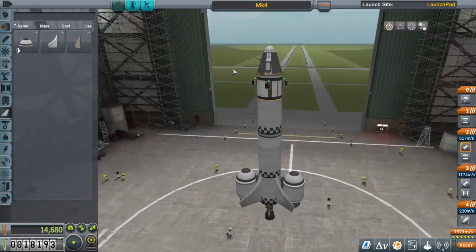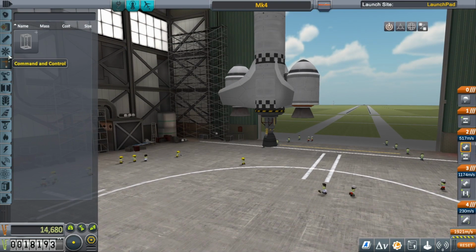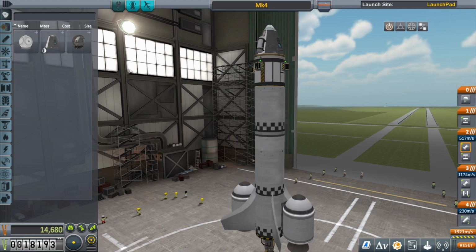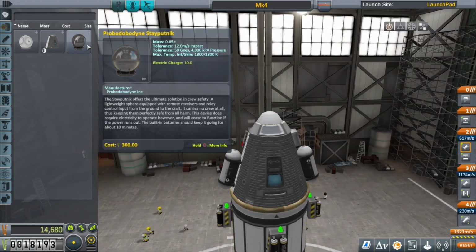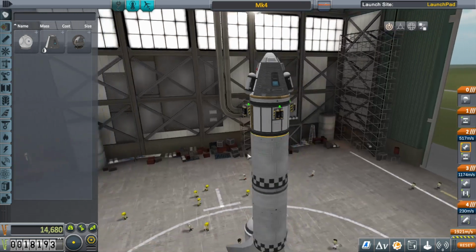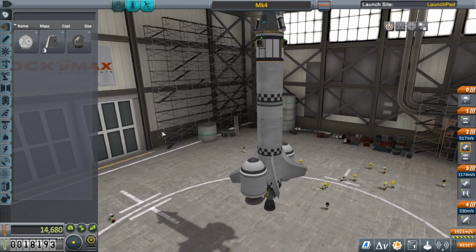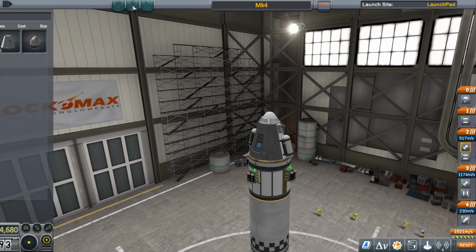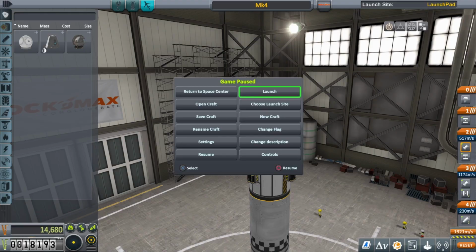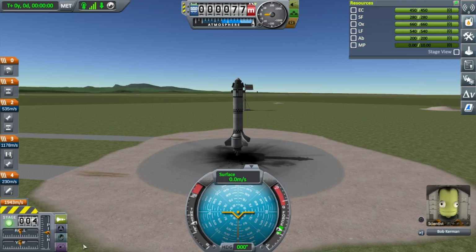I'm gonna name it the Mark IV because it's the fourth rocket. Yeah, I think that might be it. I'm just reading this. Alright, I'm gonna check everything. Saving. Actually, I forgot to do my Kerbals. Just swap out Jebediah for Bob Kerbin. He's gonna be the first astronaut to orbit the Kerbin.